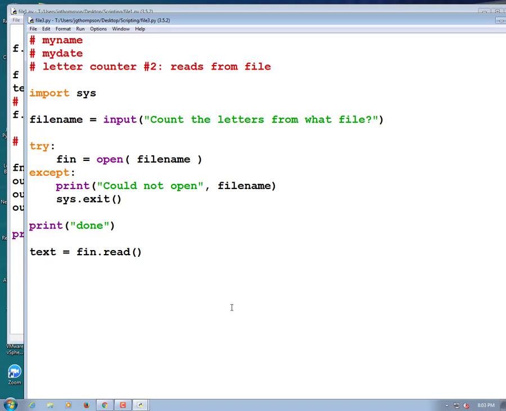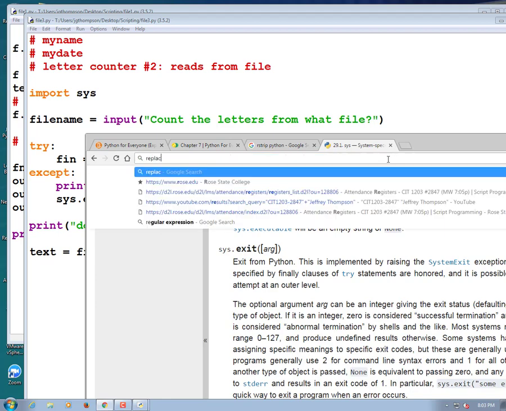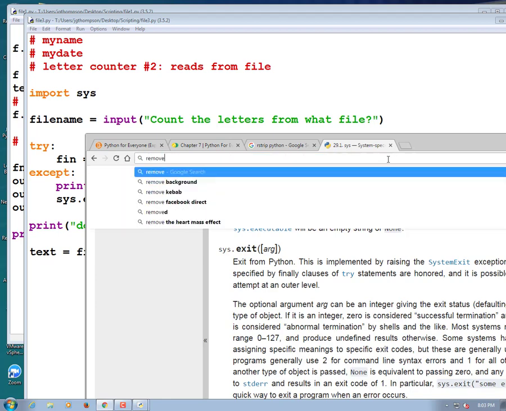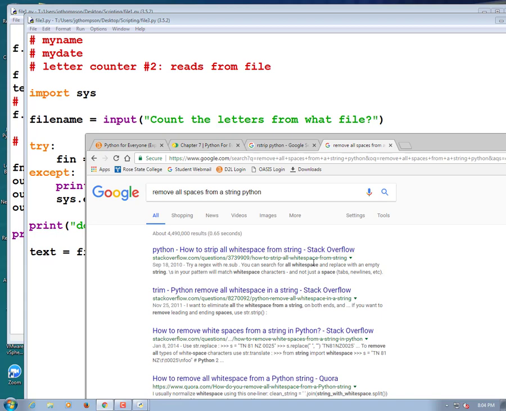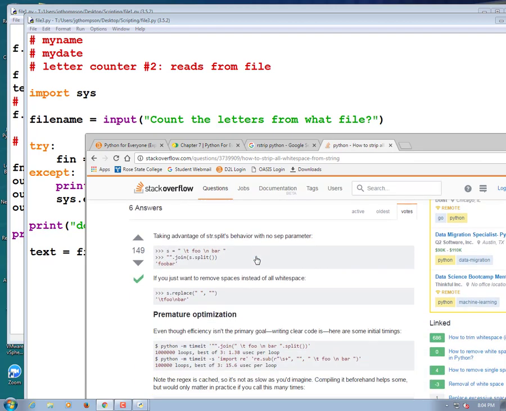Shall we take all the spaces out? Yeah, go ahead and share it. Stripping would only take it from the beginning and the end. Isn't there like R script or something like that? Well, what we're going to probably want to do is run a replace on the text. Or remove all spaces from a string in Python. Yeah, that would do it.